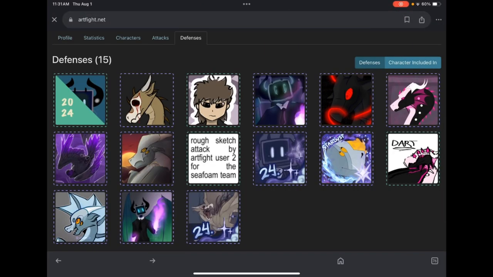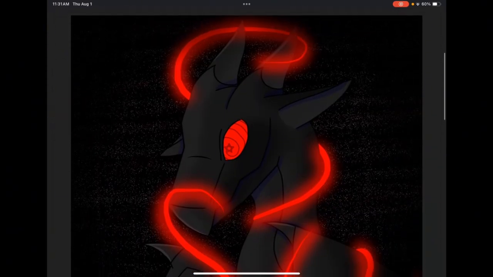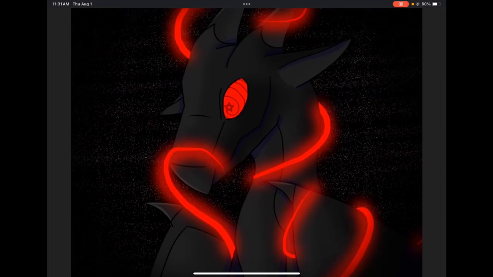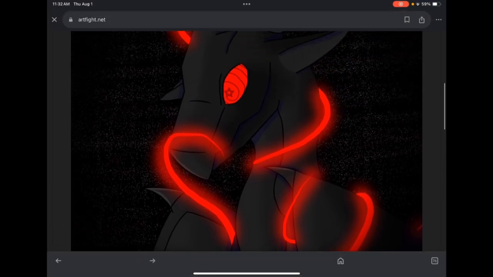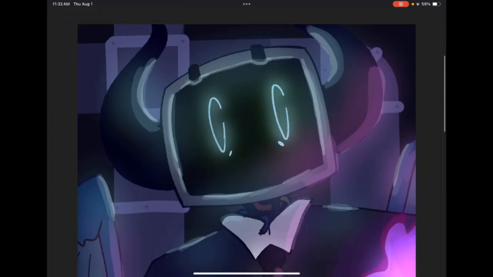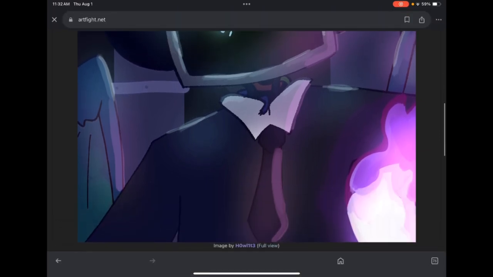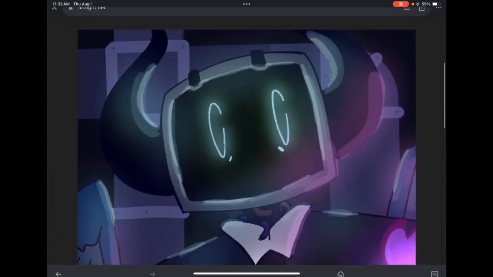Then here is Twisted by Local Gator. This is so cute. I absolutely love it. I like the stars in the background as well, and how you put the red around him, and in his eye, the star. It's just so cute. Then there's another one of my Minecraft OC. It's very amazing. I love the lighting and all the different colors you put in this. This is by Howlite. It's just so good.